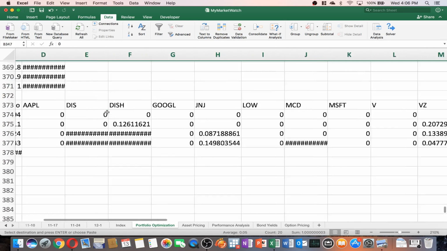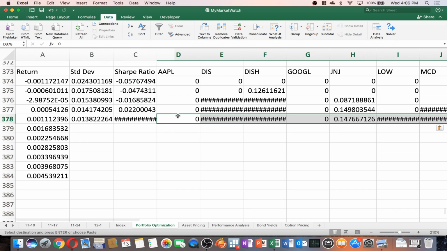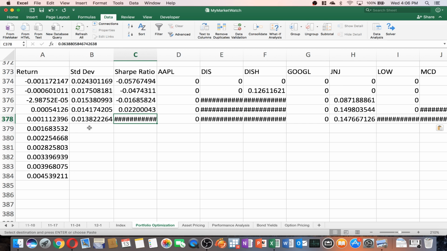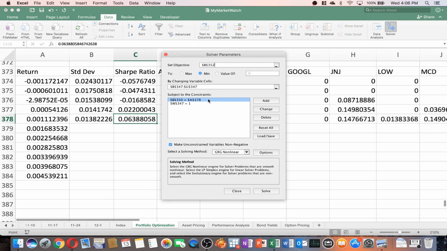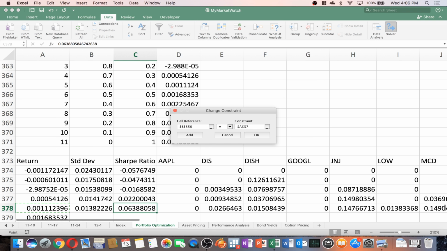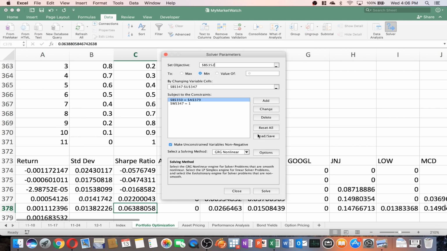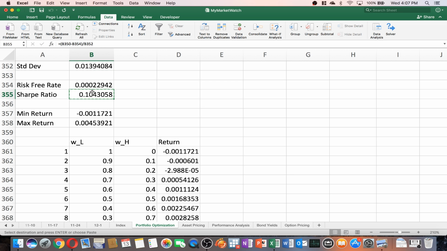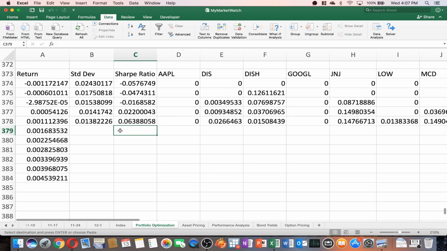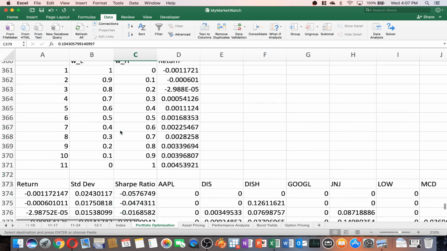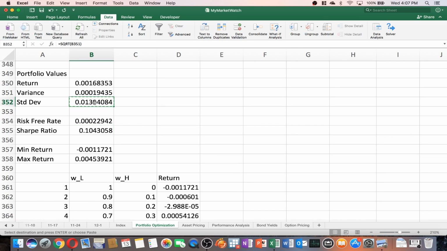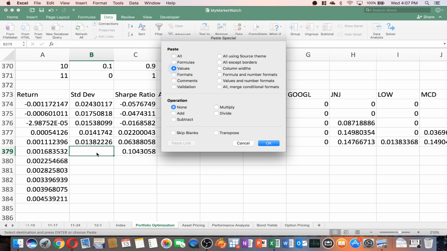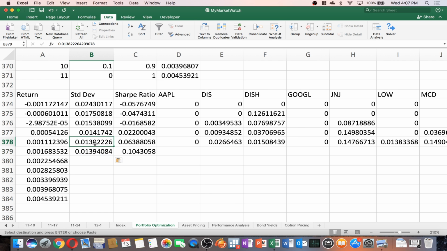And ultimately, for optimizing, none of this matters anyway, because we can just go straight to the optimal portfolio. But what I want you to get a sense of is the process of elimination in terms of getting from just a bunch of random assets to ultimately what Solver has done in the background for us, or what all the math has done in the background for us. So here you can see we started to go back up.